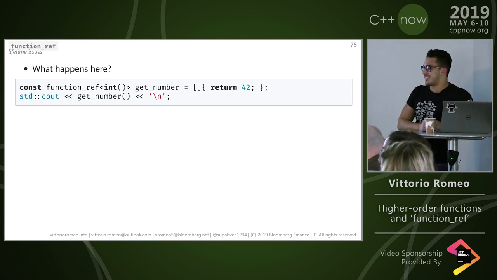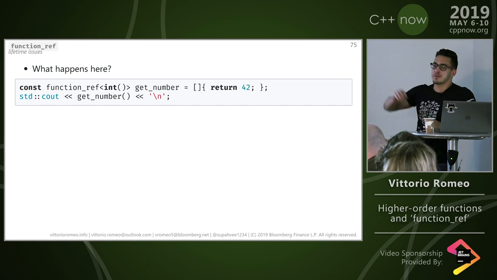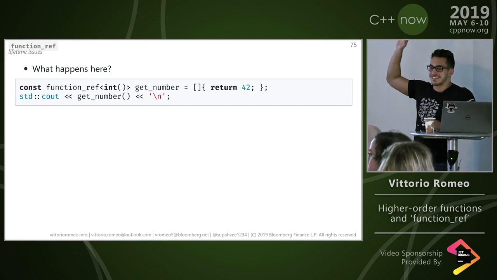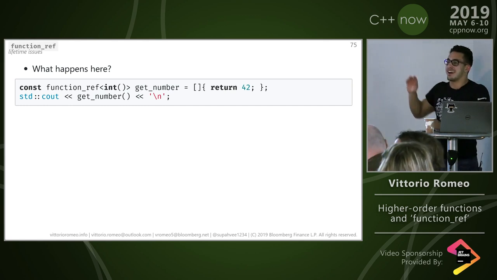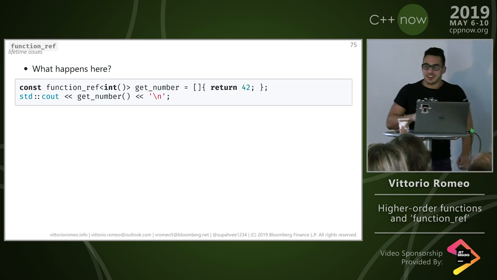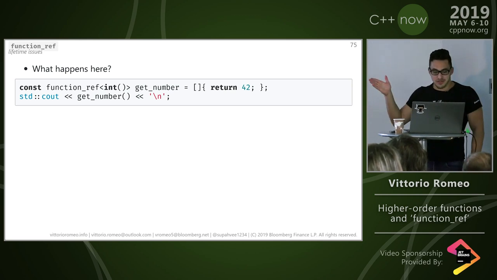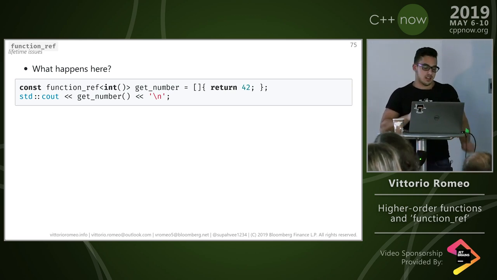I would say it's a captureless lambda, and that decays to a function pointer. So I believe this code is valid. How many people think it's valid? Oh boy, I'm so sorry. So Arthur is right. This is undefined behavior. This is not valid code. And we're going to get into the details in a little bit.